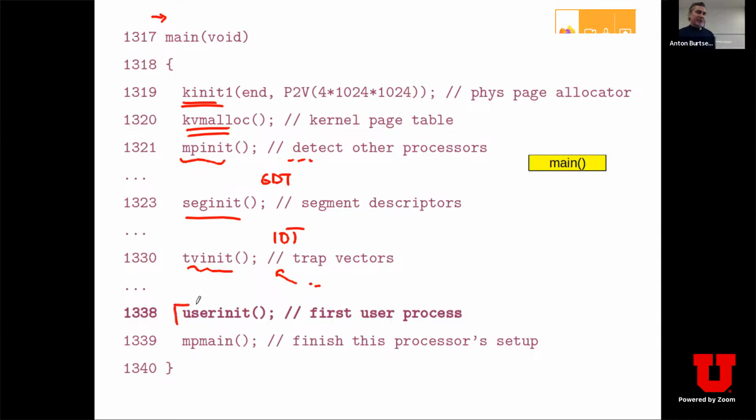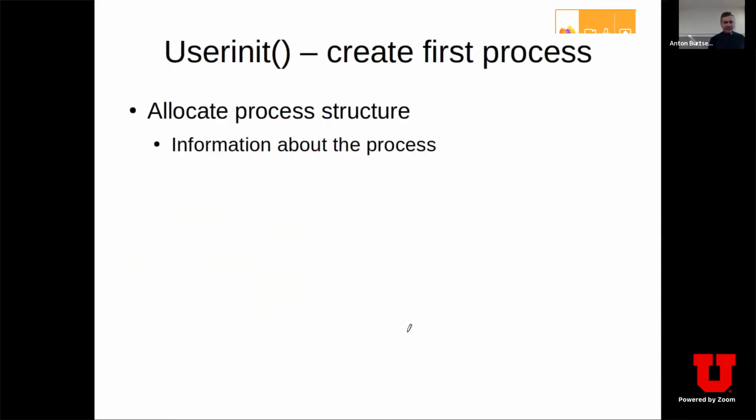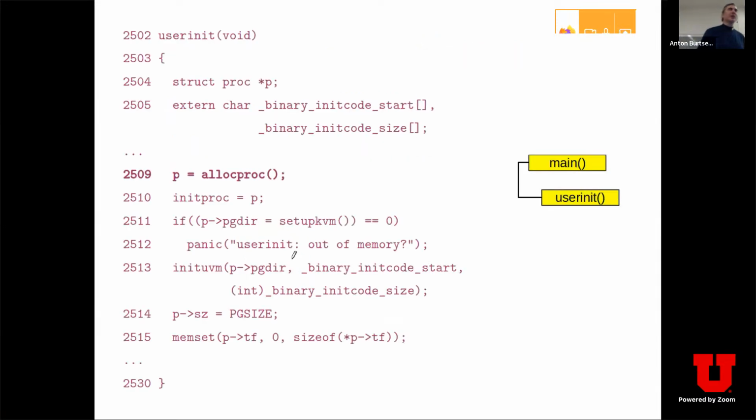And here's this function, userinit, which says, okay, we'll create the very first process. Let's take a look at how it can be done. First of all, we'll allocate the process data structure. I keep talking about it, that the process is represented with this proc data structure. The way we allocate it is this allocproc function, which returns a pointer to this data structure.